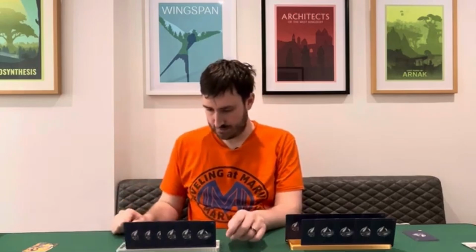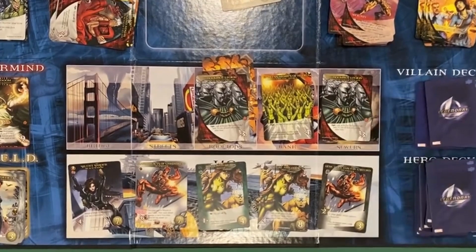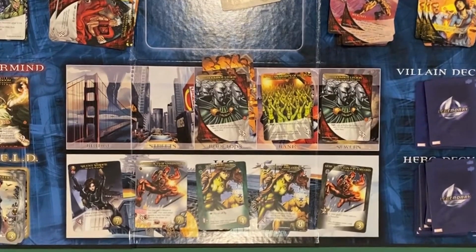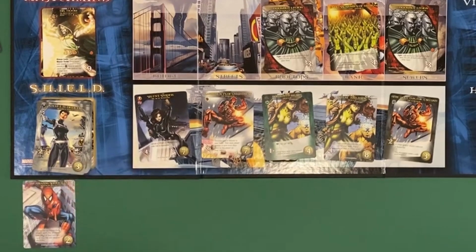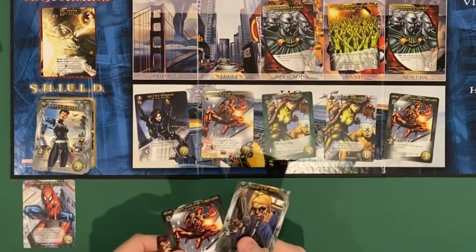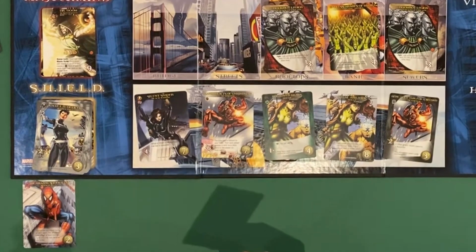Awesome. Okay. New villain. Another Doombot. Okay, this is where it's gonna get silly. So let's start things off with the Amazing Spider-Man. Reveal the top 3 cards on my deck and add them to my hand if they cost less than 2. Only one of them does, so the rest of them go back on top.